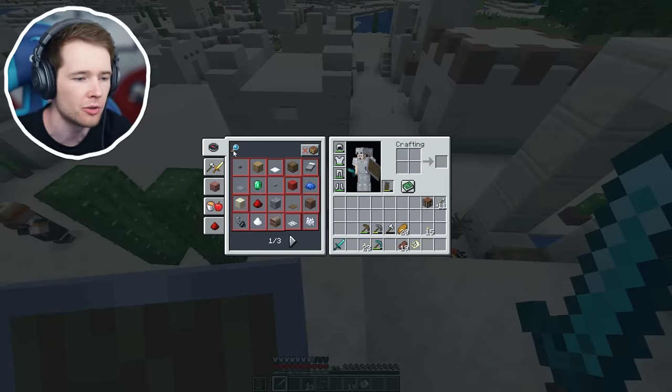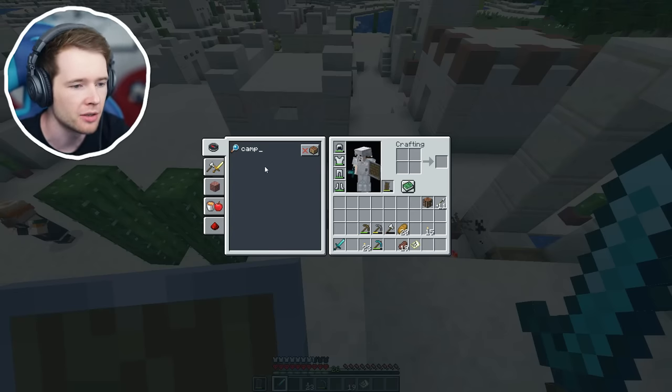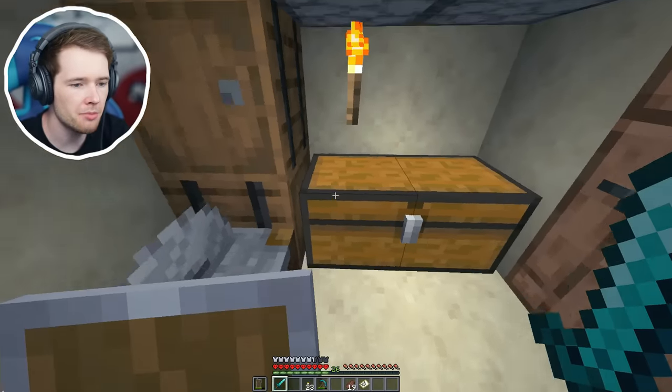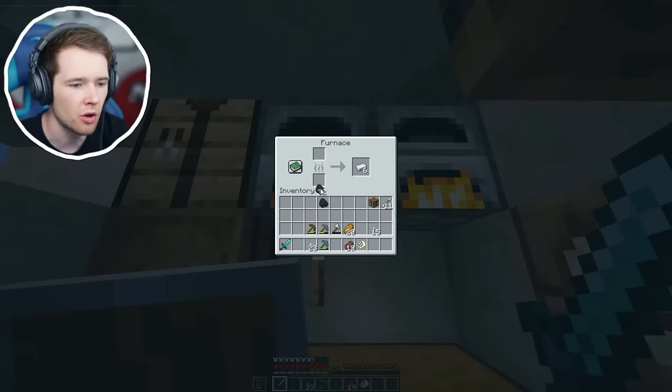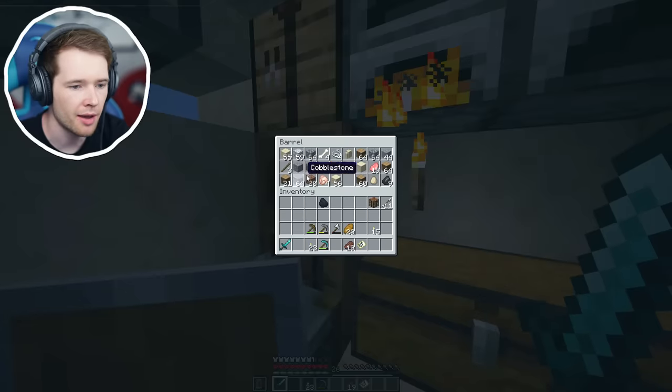Now, I want to learn how to make a camp... Wait, you can't make campfires? Do you just have to find them? But you can make them. You just need one piece of coal and also some sticks, which I have.